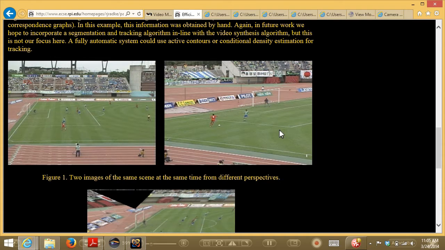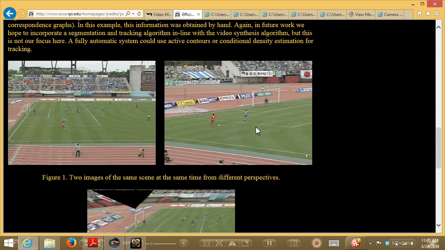And so the first thing I have to do is synthesize the correspondence between these 2 images. In this case, I used a kind of crude assumption that there was a projective transformation that related the plane of the soccer field, right? Because the soccer field is a plane, and 2 images of the same plane are related together by a projective transformation. So that takes care of pretty much everything green here.